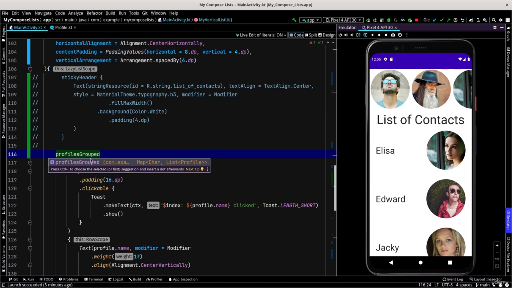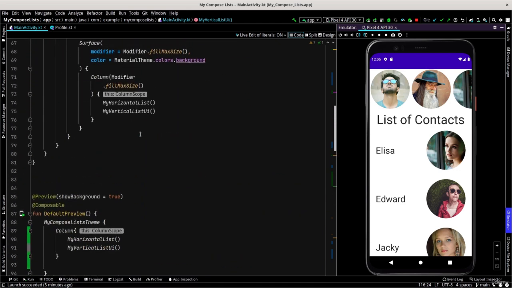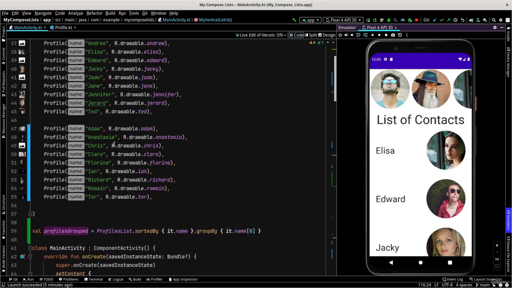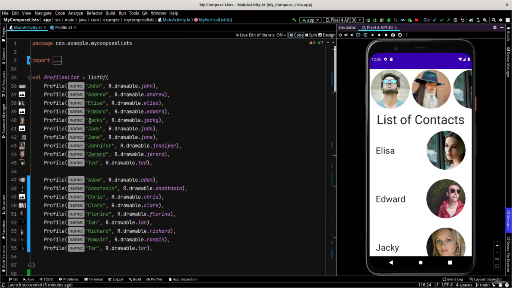As you can see, this profiles grouped variable is a map of character to list. So each character in this group is mapped to a list. For example, the character J is mapped to a list that includes John, Jackie, Jade, Jane, and Jennifer and Gerard.